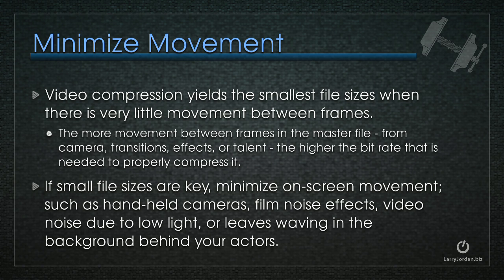I mentioned that movement is an issue. Video compression yields the smallest file sizes when there is very little movement between frames. The more movement between frames in a master file from, say, a handheld camera, transitions, effects, or talent, the higher the bit rate that's needed to properly compress it.